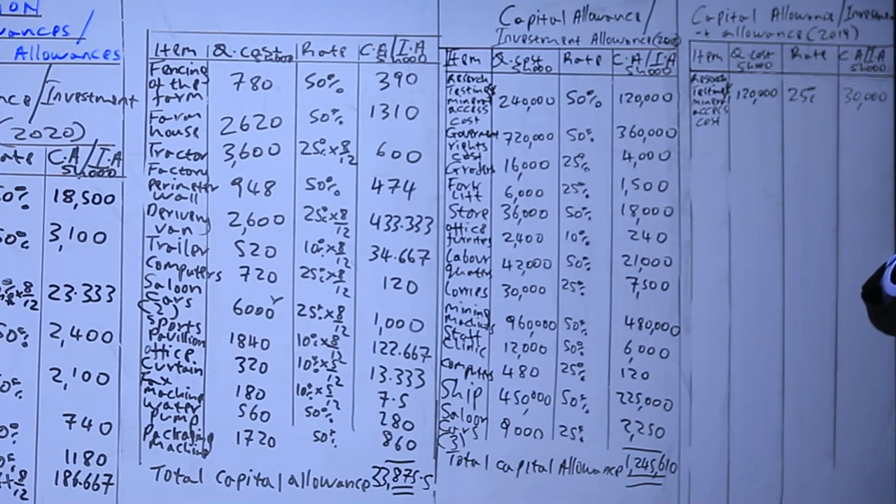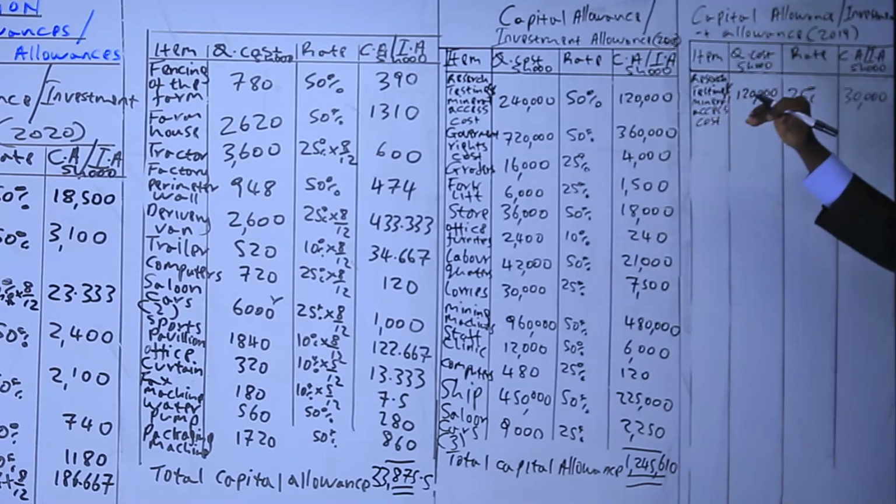Now, were we to claim for the third year, remember it will be the same. Remember from second year, it remains cost and straight line. So what you claim in the second year is the same as the third year, the fourth year, that way. Because the qualifying cost will still remain after the first year, 120, the rate is 25, the same. So therefore, it remains the same.